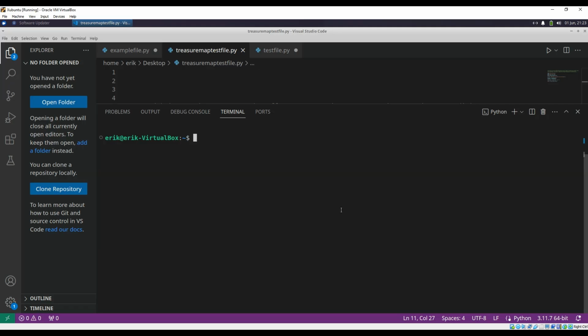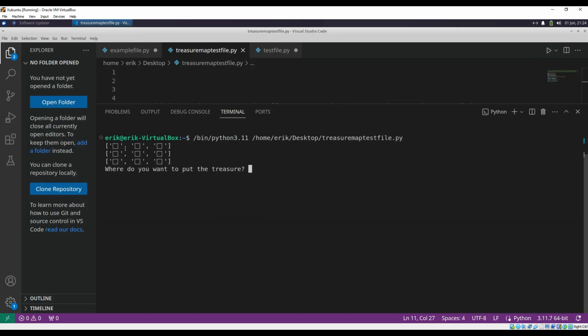In this video, we're going to create a program that allows you to place an X on a map using a 2-digit input. It's basically going to represent a treasure map. The first digit you enter will represent the column, and the second is going to represent the row. I'm going to run the program now just so you can see what it's going to do when it's finished.